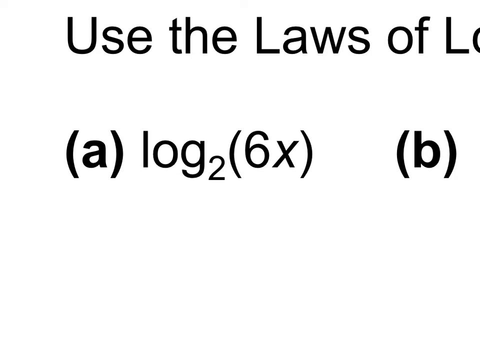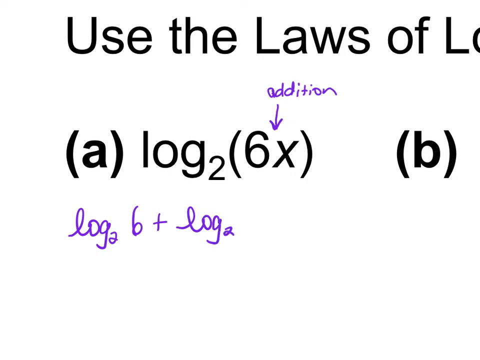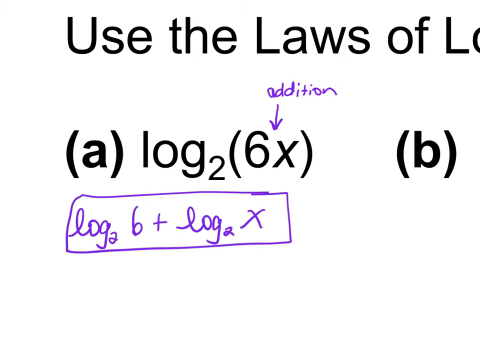There's 2 terms that you're looking at, because 6 and x are being what? Multiplied. So I know that right here, since this is multiplication, as I pull them apart, I'm going to use addition. So what we're going to do is write log base 2 of 6, plus, I'm going to replace that multiplication with a plus, and then what am I going to write? Log base 2 of what? X. Very good. Every single thing, whether it's a number or a letter, gets its own log. Do you see how you started off and it was kind of smushed together? But what we did was pull it apart.